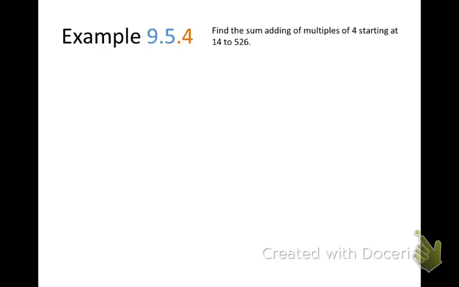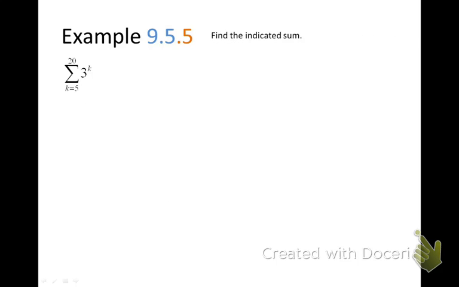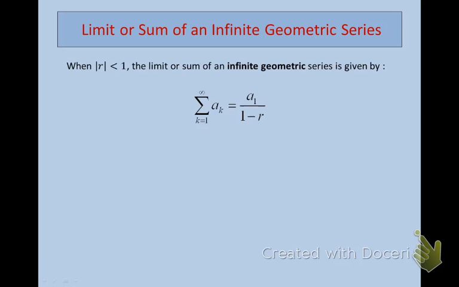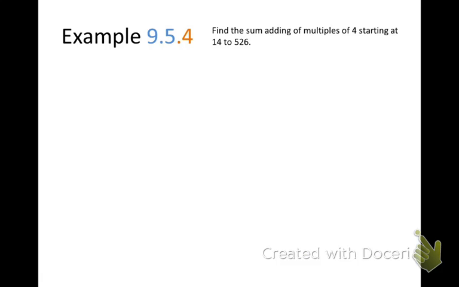Arithmetic, and I kind of wrote that weirdly, didn't I? We should just be saying adding 4, not multiples of 4. Whoops. There we go. It would probably sound better just saying adding 4 starting at 14 up to 526, right? Because otherwise the multiples of 4 suggest that I'm not adding a consistent number the whole way through, right?